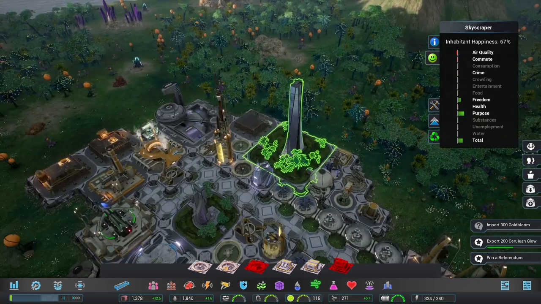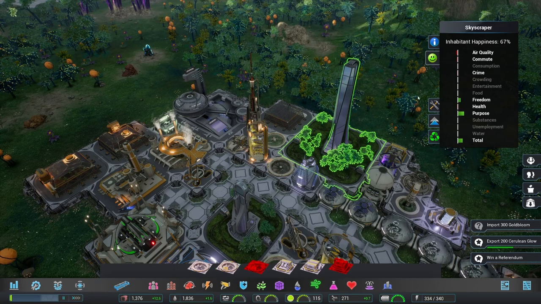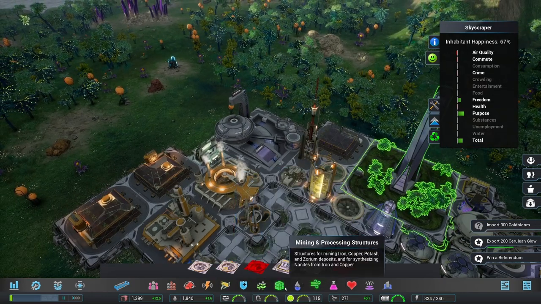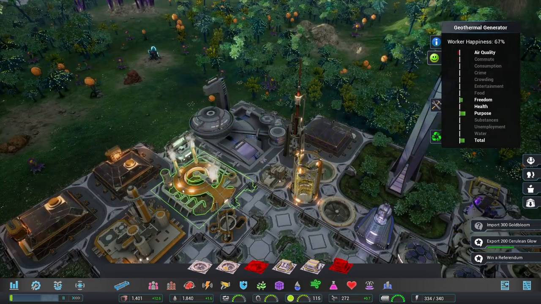The commute is bad. What do you want to do about the commute? Build another. Oh, we need to equip. Is this the geothermal?